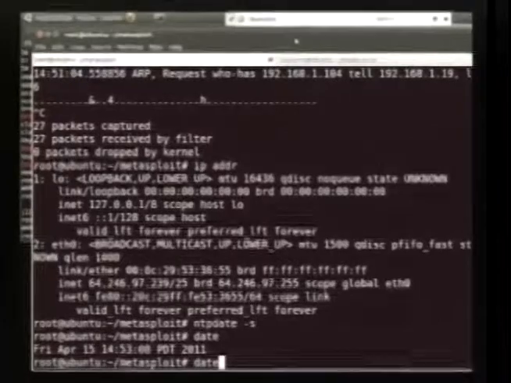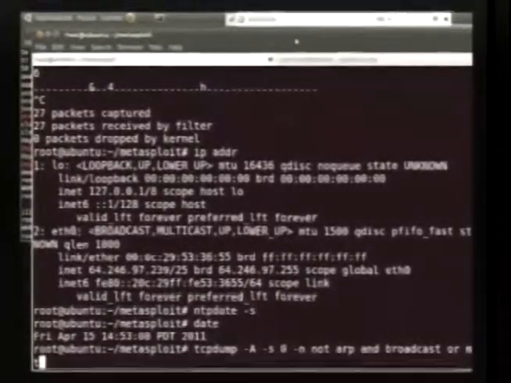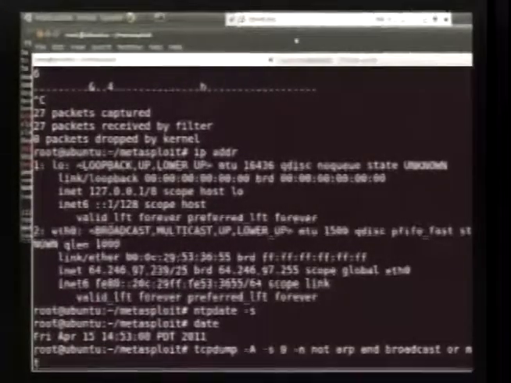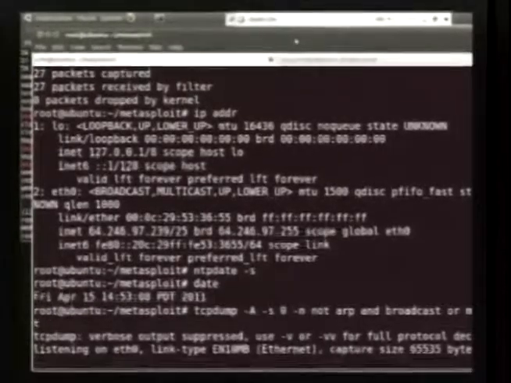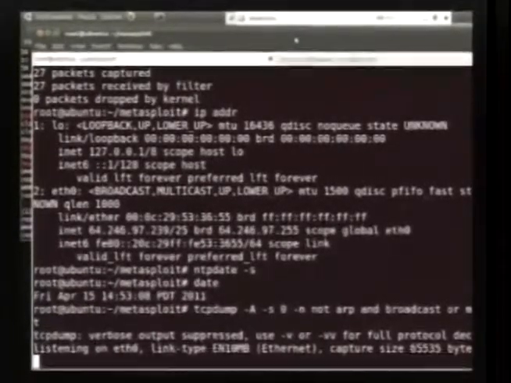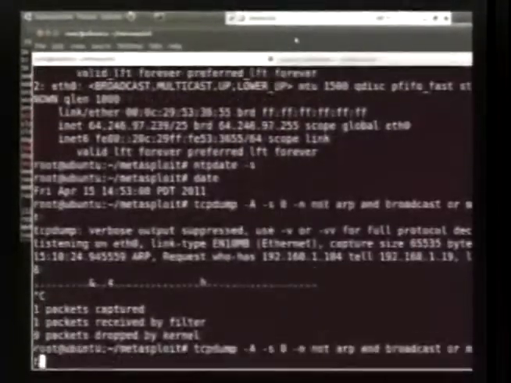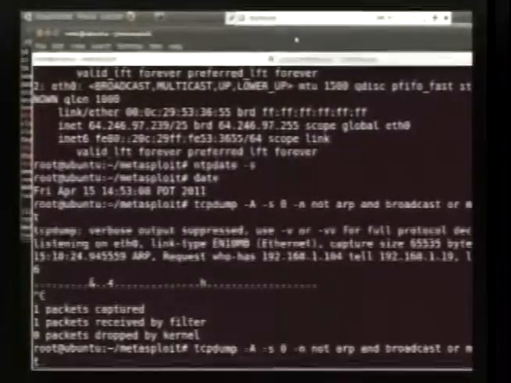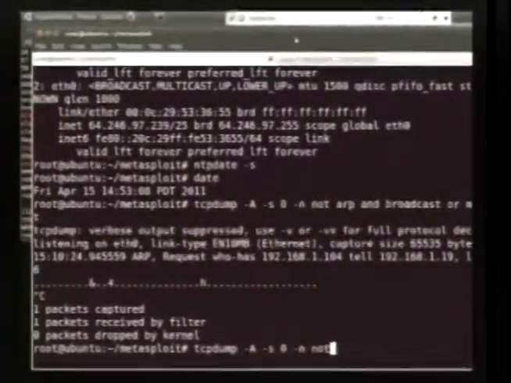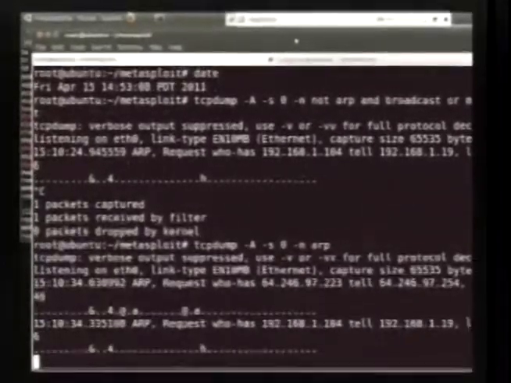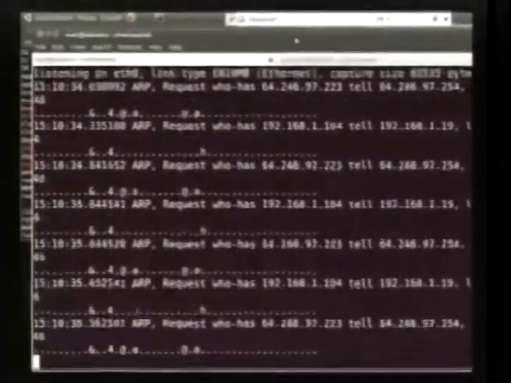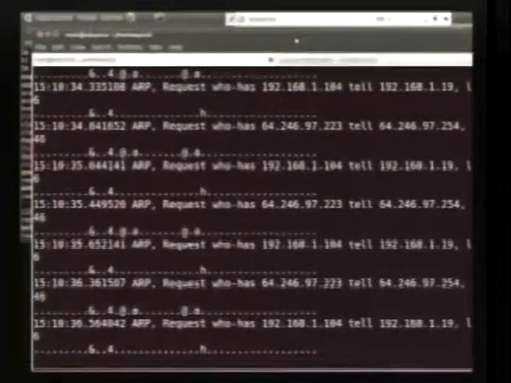First of all, just to get an idea of what is actually being transmitted on the network right now, there is a lot of information that's out there. So let me go ahead and change this a little bit. To get an idea of what hosts are out there, we can just listen to ARP requests, and we can get an idea of what hosts are out there and who they are talking to.